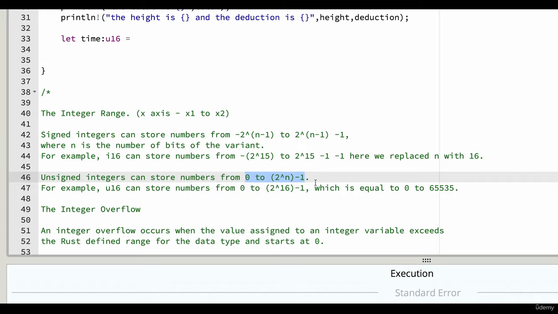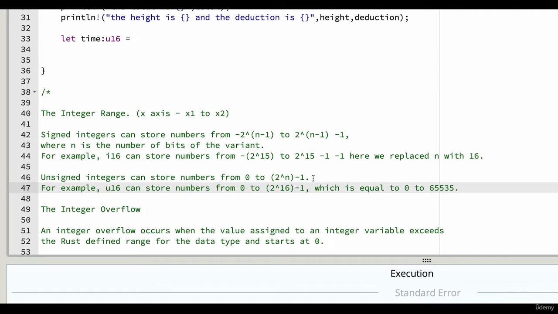Now, if we want the max value in a range, what's the max value? Well, the max value is going to be the highest value. In this case, it's not going to be 0 because that will be lower than whatever this number will be. 2 to the power of anything minus 1, I imagine, is always going to be higher than 0. But we can put our imagination aside and even test the values out for ourselves.